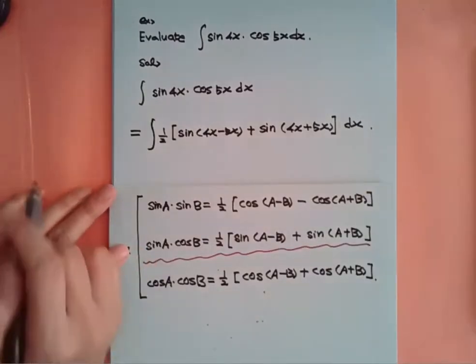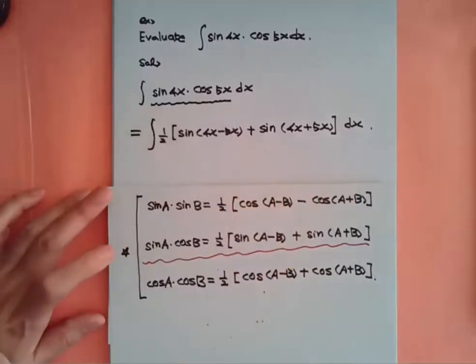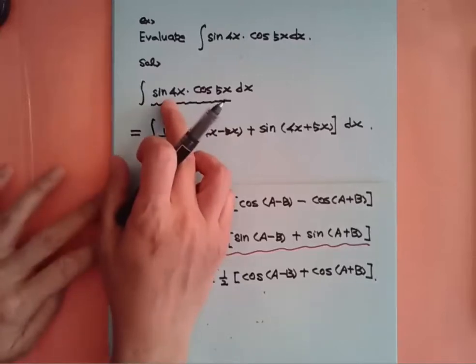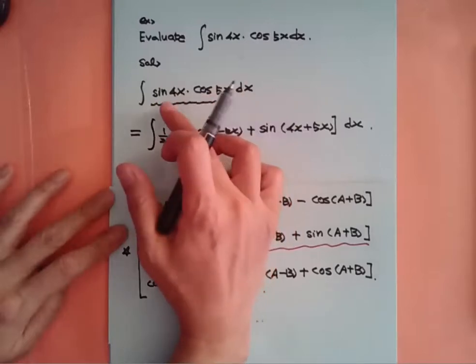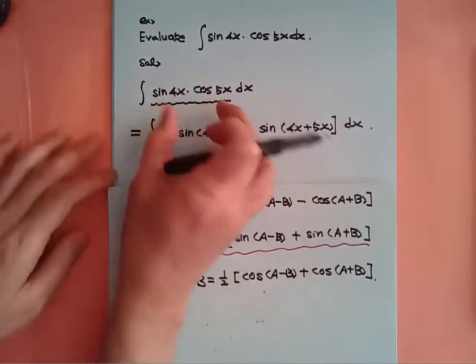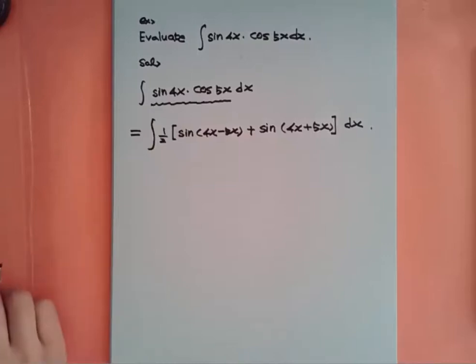The important point you have to observe from here is that the first thing you would think about is whether the substitution method works. But unfortunately, there is 4 in front of x for sine and 5 in front of x for cosine. So those are not the same angle, and they are not related to each other as a differentiation. So we cannot use the substitution method. However, if we use the formula, then we can separate that into 2 pieces.